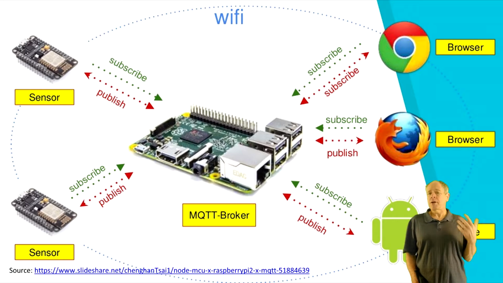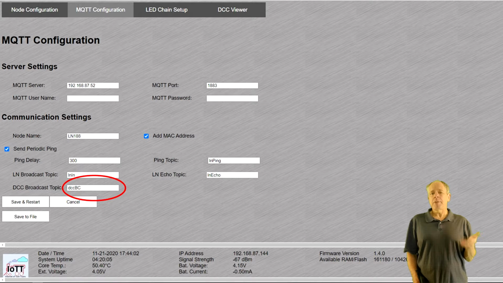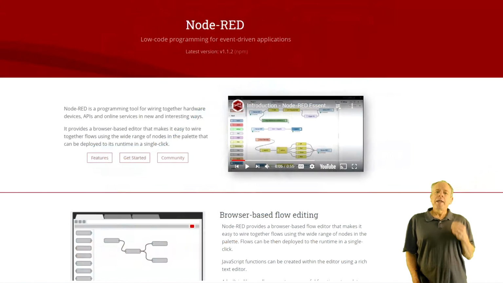As always, you can run your own broker in your network, for example as I do on a Raspberry Pi, or you can set the stick to send the information to a public broker somewhere in the cloud. I have shown some examples for that in video number 48. The final element is Node-RED, which is a public domain software you can run on a PC or on a small computer like the Raspberry Pi. Again, video number 48 has more information on that.